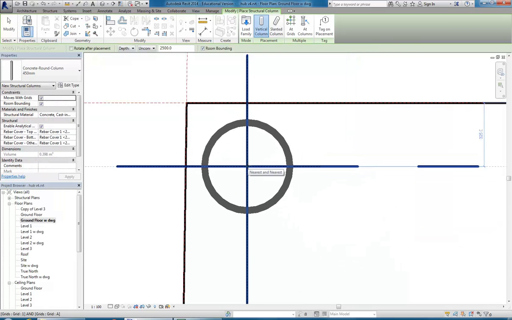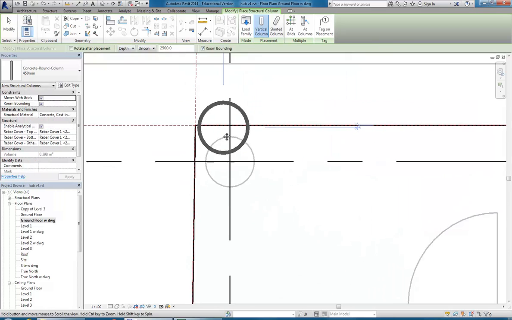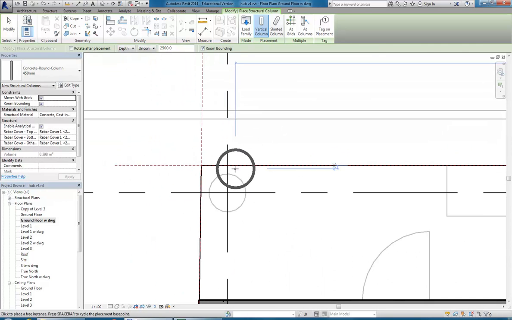So there you can see it's going to snap to the intersection. But also, just watch out with columns. The default setting is depth. And this is a real problem with Revit. Just with the template, when you start placing columns, you've got to remember, for the first one, set it to height instead of depth. So it goes up instead of down, and you'll be fine after that.